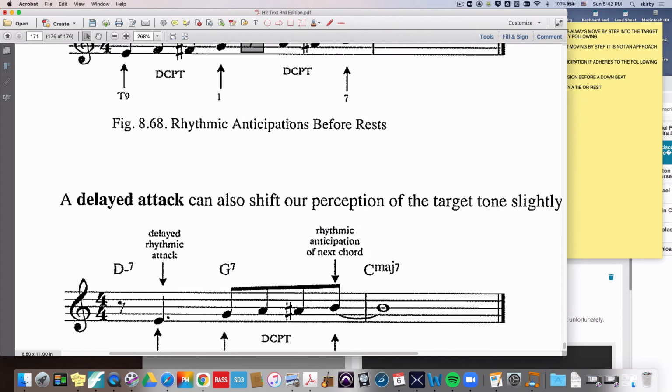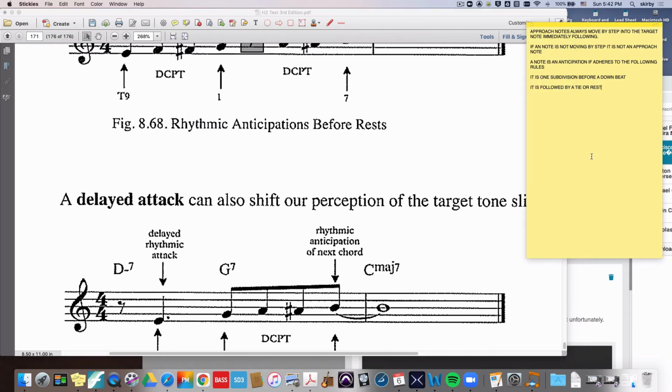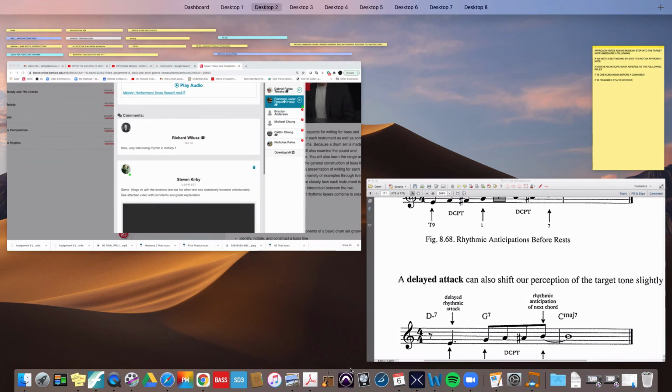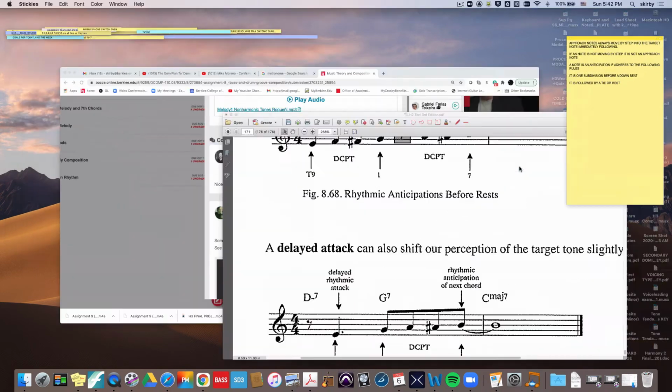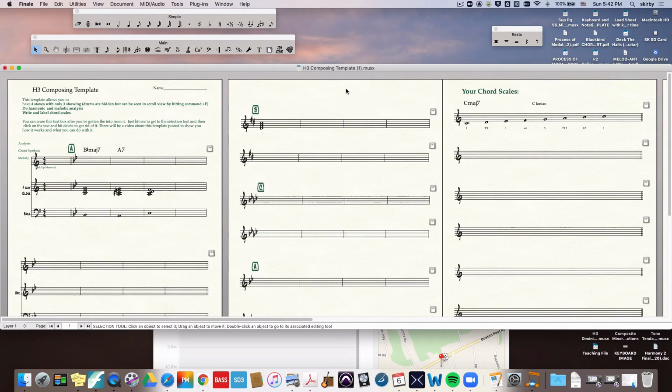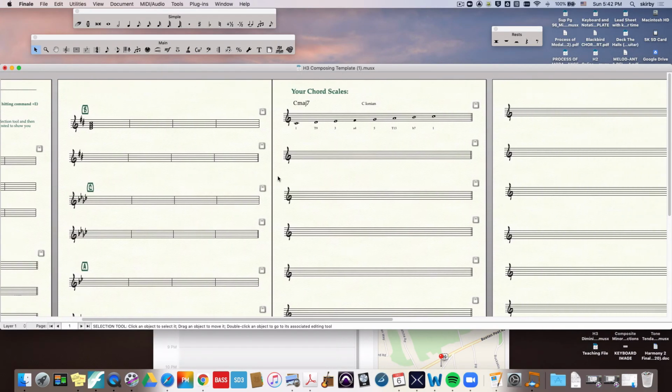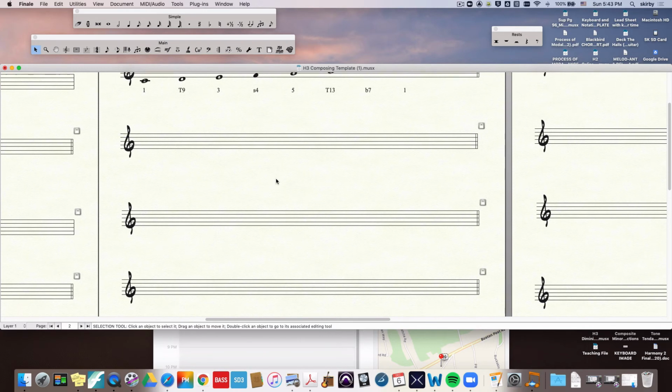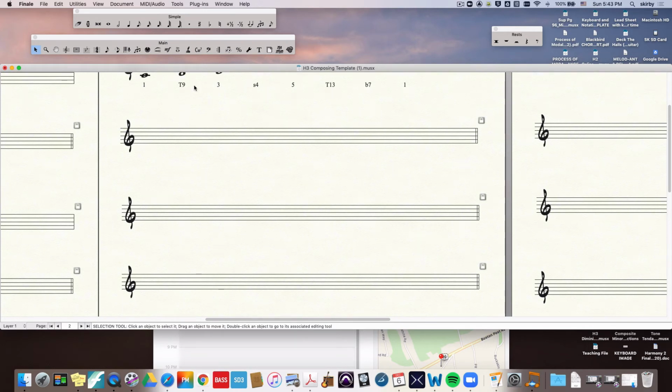Finally, understanding what an available note is. When you look at notes written out as a chord scale, if you're not quite sure what that means, a chord scale is when you look at all the notes that could possibly be available on a chord, including the chord tones plus the surrounding diatonic notes. So, for example, let's say we're in the key of C. Let's take, say, an E minor 7.